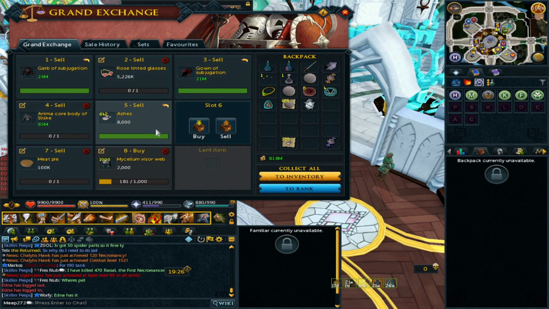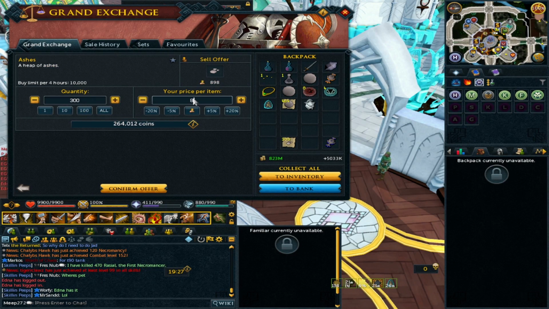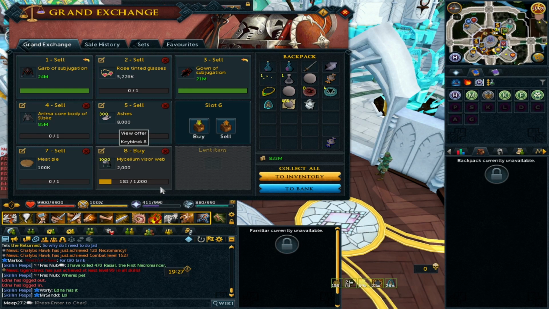So good news is that these ashes did sell for 8k. I'm going to go and sell these for 8k as well. So we made a nice little bit of money in this video, which is all going back into the pile after necromancy pretty much cleared me out.